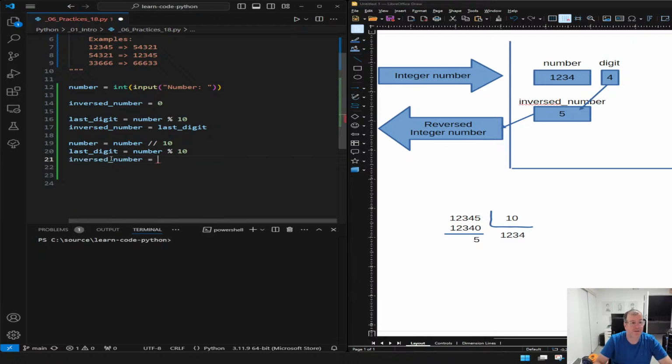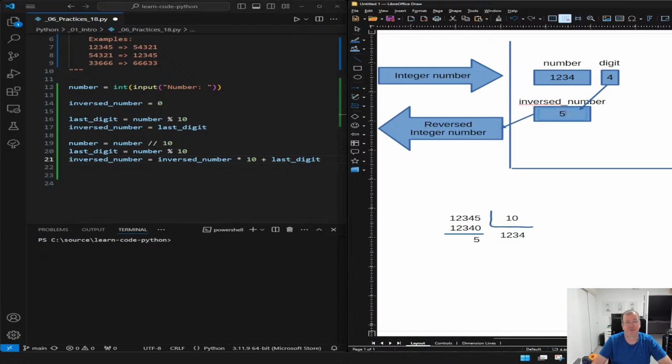We say, okay, that inverse number will receive itself multiplied by 10 plus the last digit. So what we did, okay, we got inverse number, we multiply by 10, so inverse number now is 50. And then we add 4, so now it became 54.